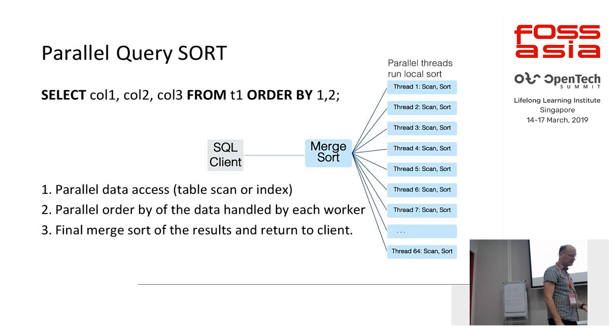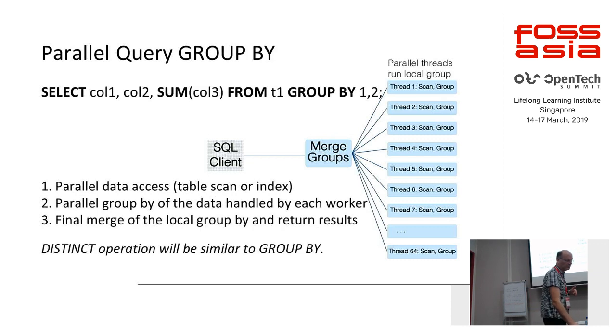We support different operations being done in parallel. For example, for sorting, each worker will sort its own rows, and then the leader will merge these rows together. Group by works the same way. Each worker computes the groups and the aggregation for its rows, then reports back to the leader, which merges the groups. In some cases, the groups may be split so that there is no overlap between the workers. In that case, it is just a single merge. In other cases, the same groups will be at many of the workers, and then there is more work for the leader, and it will not scale as well as the single case.